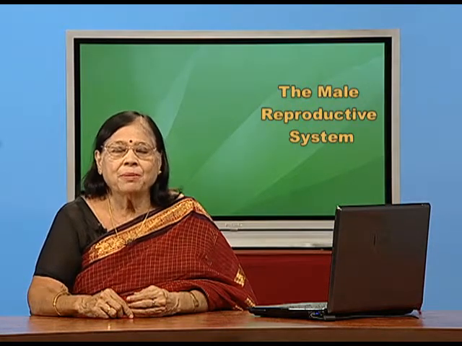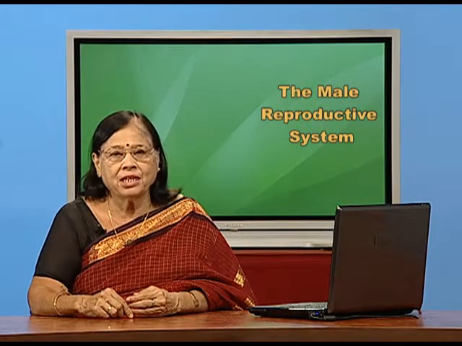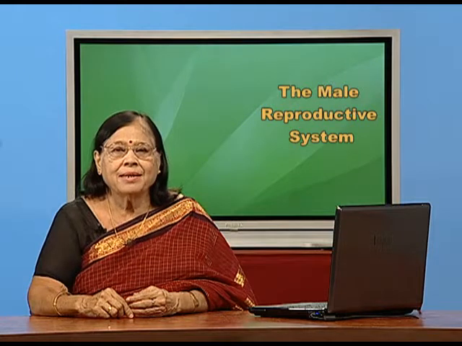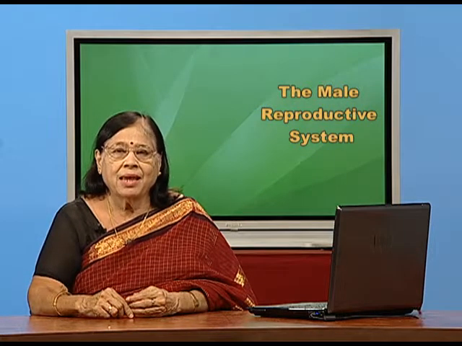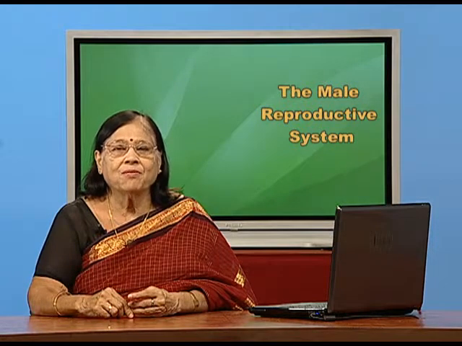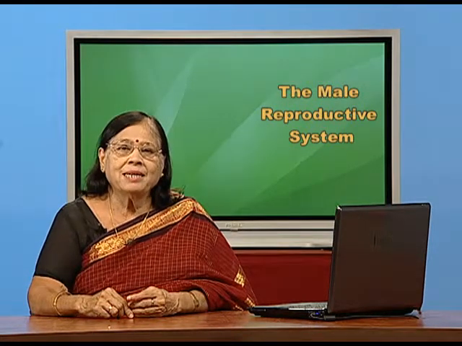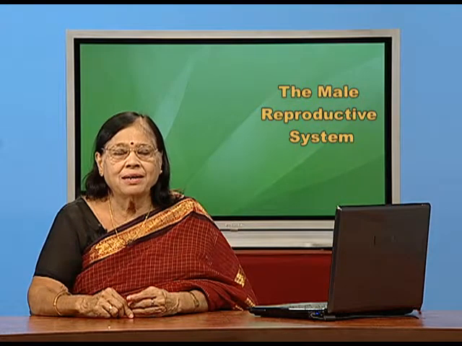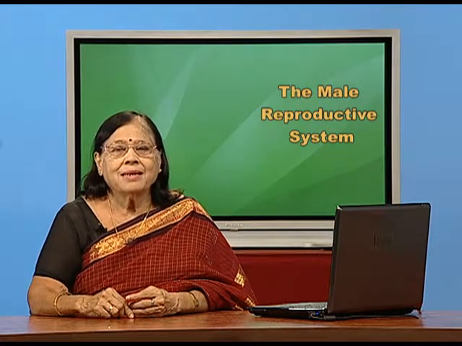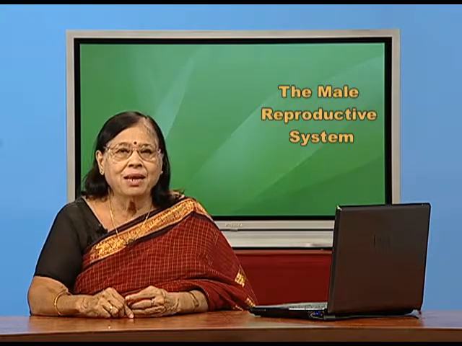I am sure you remember in the previous session I discussed asexual reproduction and sexual reproduction. In humans we have sexual reproduction, hence the male reproductive system and female reproductive system we have to understand separately. Also, we know that in humans there is sexual dimorphism. That means just by looking at the external features we can make out whether it is a male or a female. I now start with details of the male reproductive system.